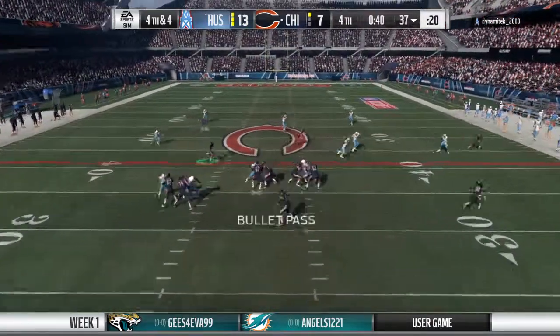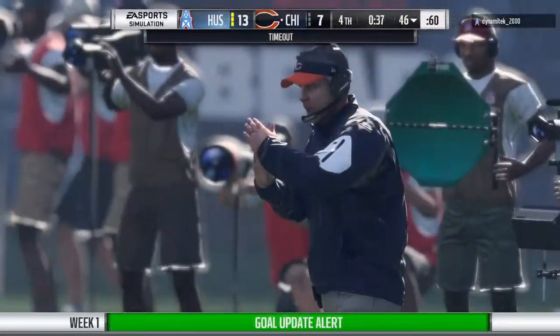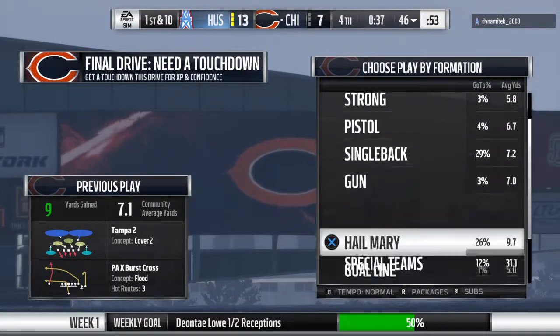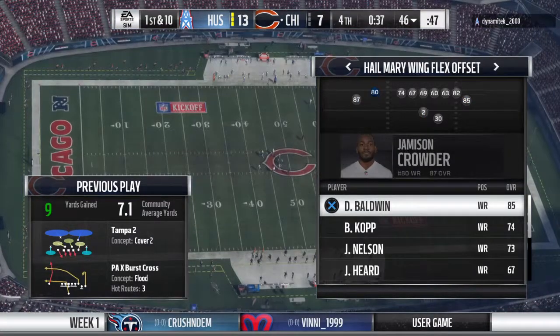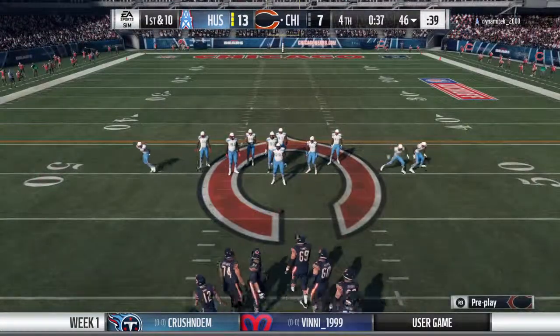He'll look to throw. Over the middle, complete. It's low. And he brings this up to the 46. Good enough for the first. And now we won't see a play on 1st down. We're going to get a timeout instead, as the clock will stop with 37 seconds to play. So the offense has it 1st and 10.